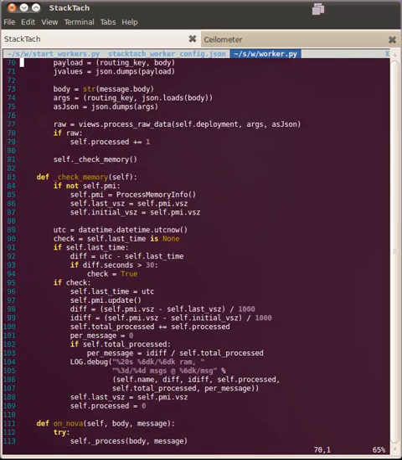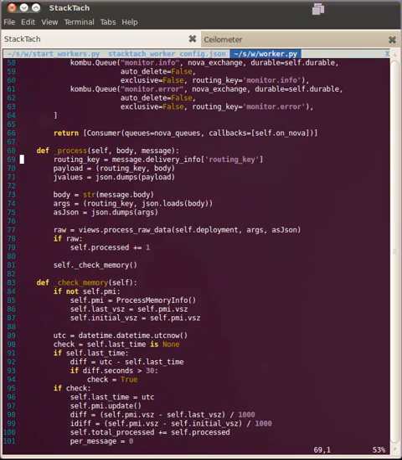We're going to skip this memory check thing and get up to process, where it actually does the work. It just pulls out some information from it. It says, here's the routing key, so we know what type of message we got. It pulls out the JSON payload, and then it goes off to the StackTach view, which directly inserts that information into the StackTach database. Of course, this part here we would change to be a call to Ceilometer to actually inject the data properly into Ceilometer the same way everyone else does it.